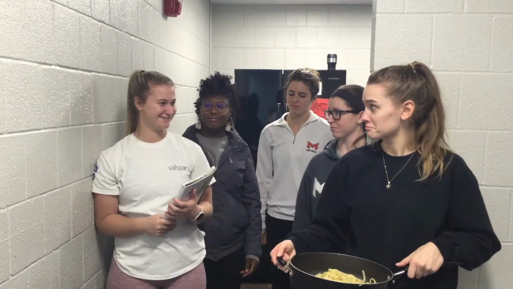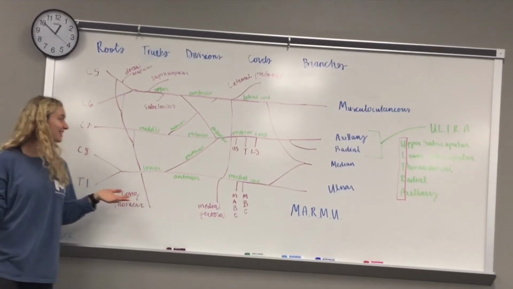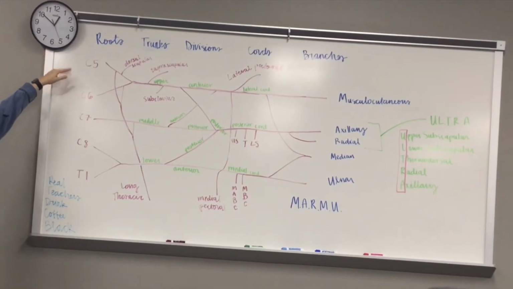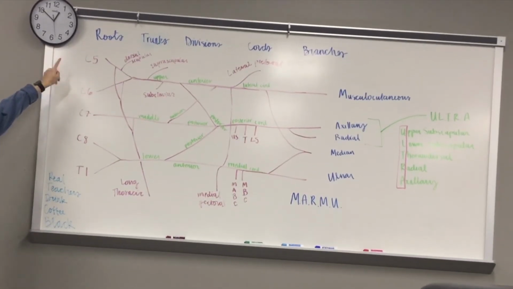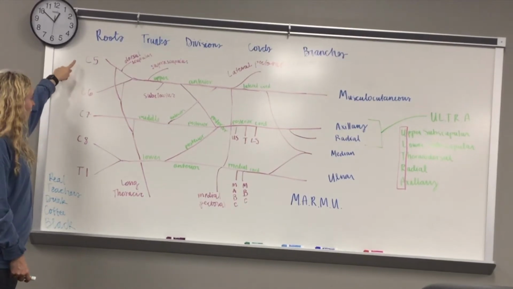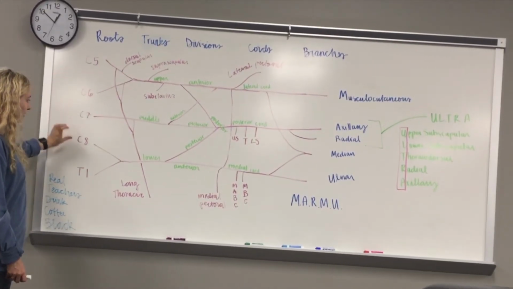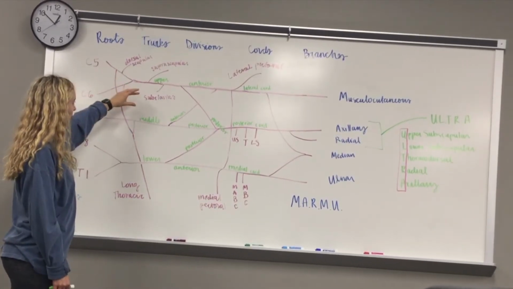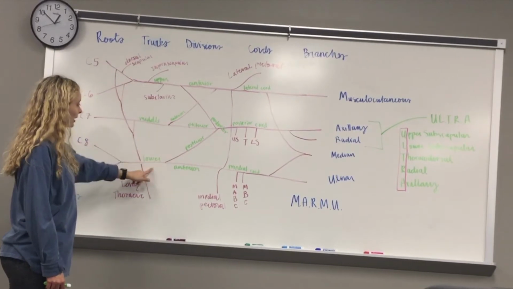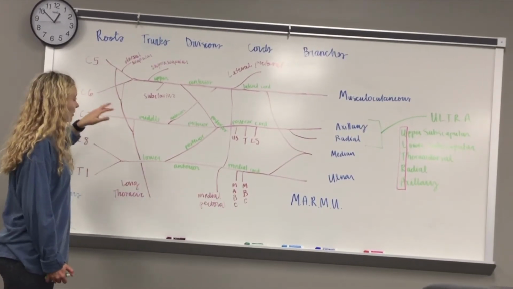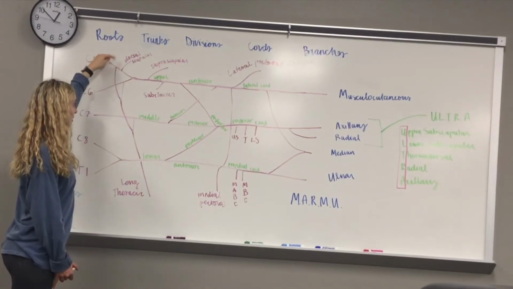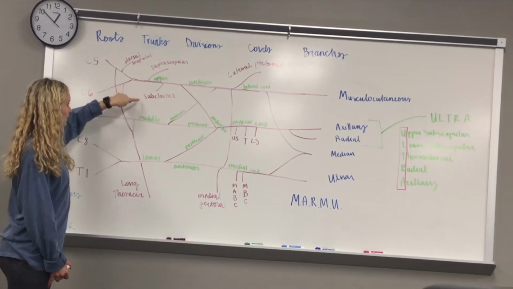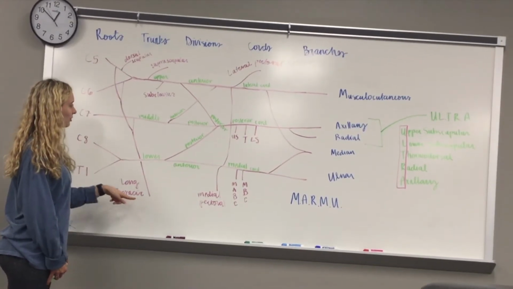I'll teach you guys. This is the brachial plexus. At the beginning, the roots and trunks pass through the middle and anterior scalene muscles. We have our ventral rami of C5, C6, C7, C8, and T1. Together, we have 3 trunks: the upper, middle, and lower trunk. Before we continue, we have some contributions coming off: the dorsal scapular, suprascapular, the subclavius, and the long thoracic nerve.